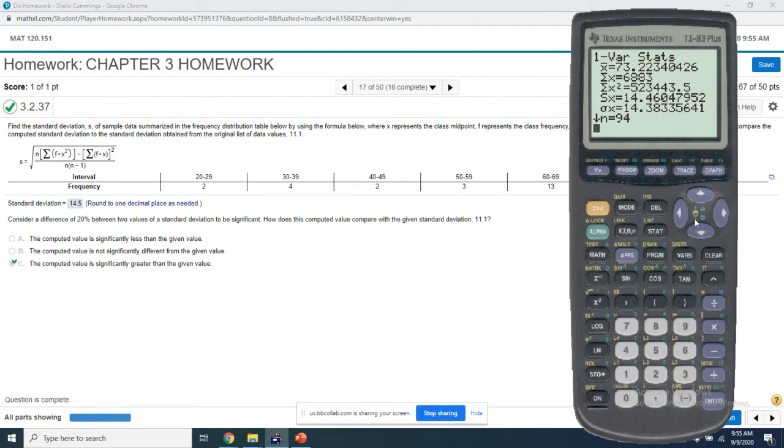So first off, I'm going to find 20% of 14.5.